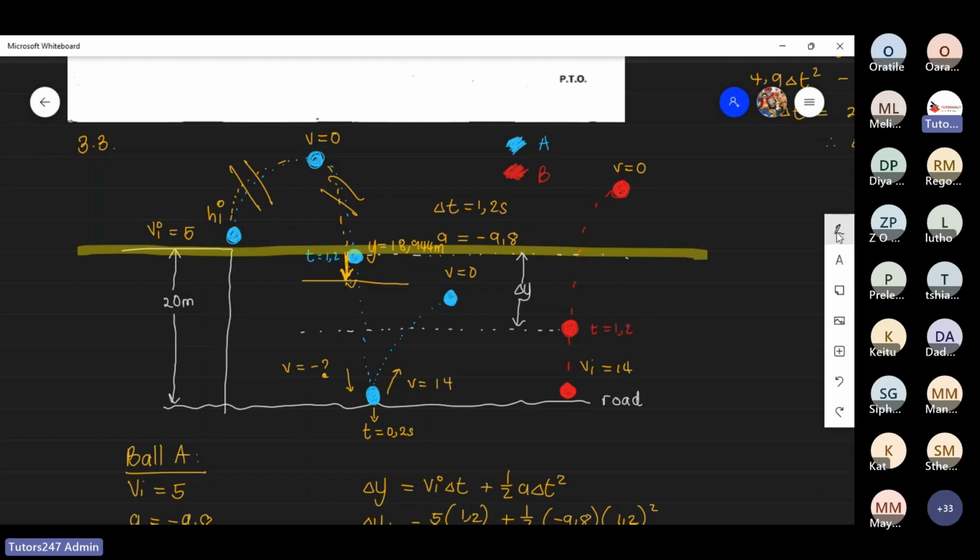So if you are standing here at the top of this building, this is you. You had the genius idea to throw the ball up and see what happens. So you threw the ball up, it went up, then it started to come down. Now, where the ball froze mid-air is 1.056 meters below where you are standing, which is at the top of the building or at the top of the bridge.